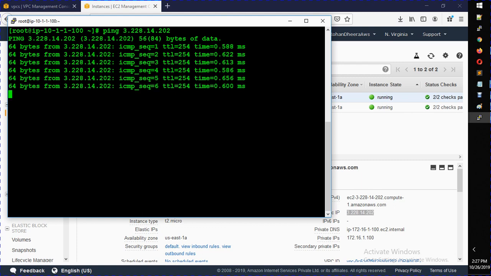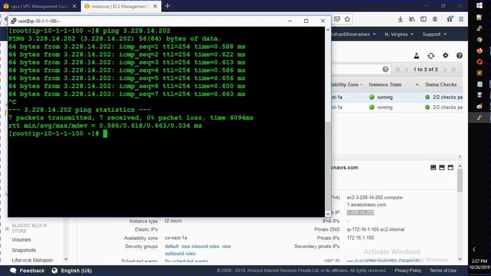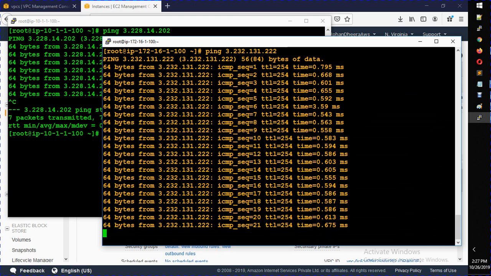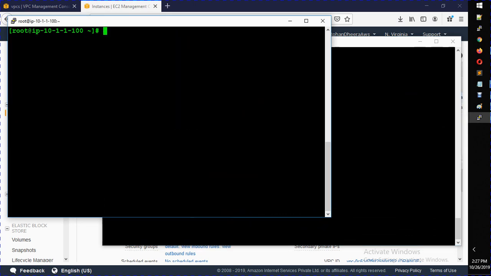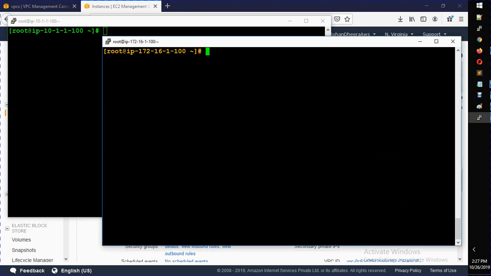It's actually not true, because you should never check with your public IPs. In real time, we really don't use public IPs. I'll explain more about how we can connect to the internet without public IPs in the NAT gateway class. Right now, the only reason we are using public IPs is that I need to connect to these servers, because these 10.x and 192.168 addresses fall under the RFC 1918 address range. That means these are non-routable IPs.